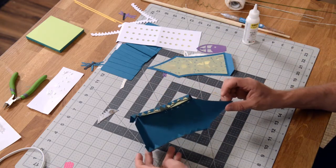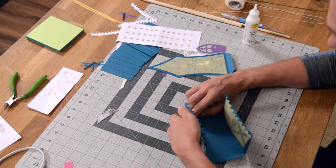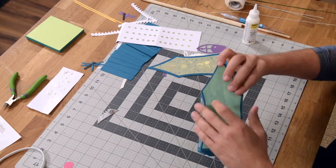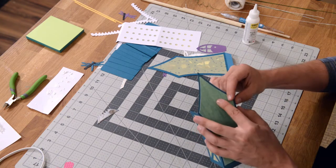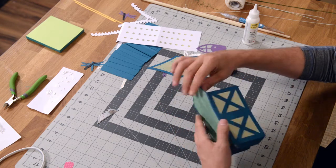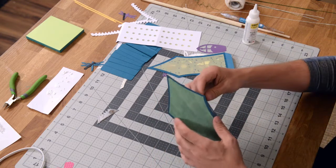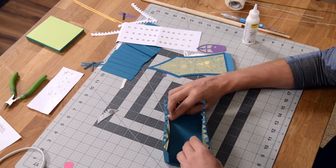Now you see I've got extra glue between the little tabs, but it did work and it saved me a great deal of time because I was able to get them all in place. It's not as accurate, I will say that, but it is a time saver, and honestly, if you squeeze things and scooch things around while the glue's setting, you can still end up with a beautiful result. And you know what, honestly, that looks fine to me.